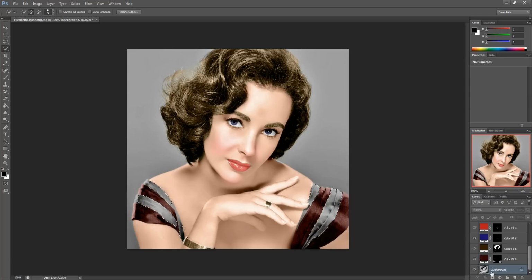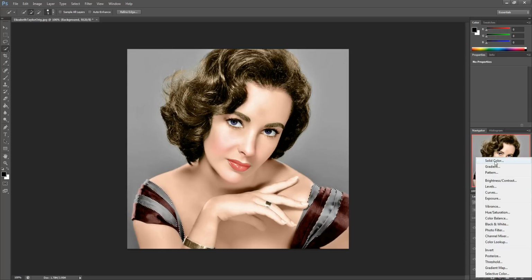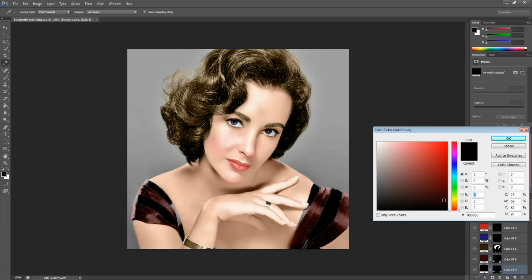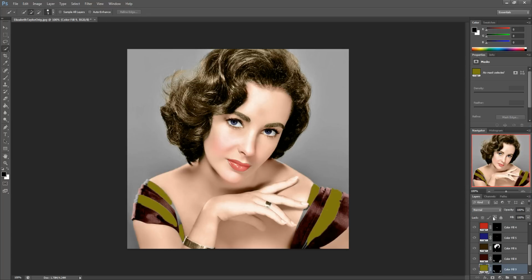So there's our selection, another color adjustment layer, another solid color selection, and we're going to go for more of a gold here. So I'm going to put a color in that I have pre-selected for gold. And there's the gold color. We'll change the blending mode this time to soft light, and that looks pretty good. We'll take the opacity down just a little, and that seems to be a fairly good color right there.